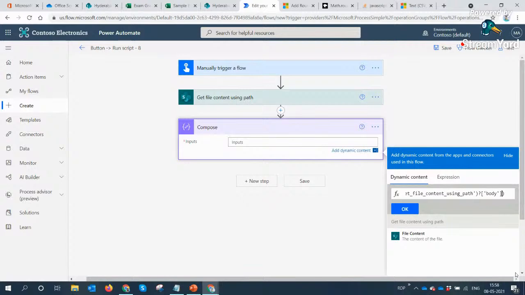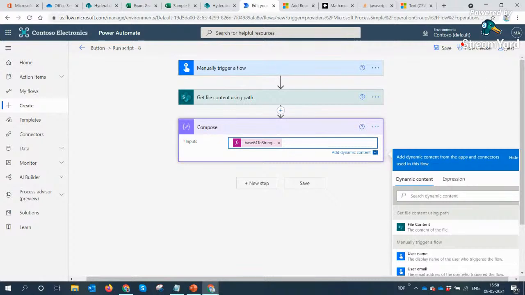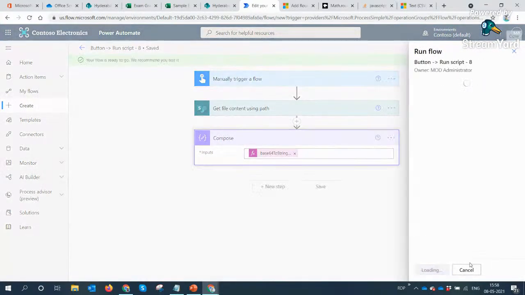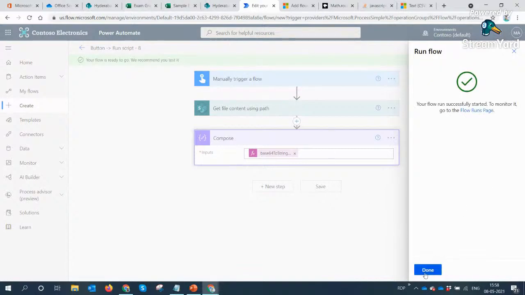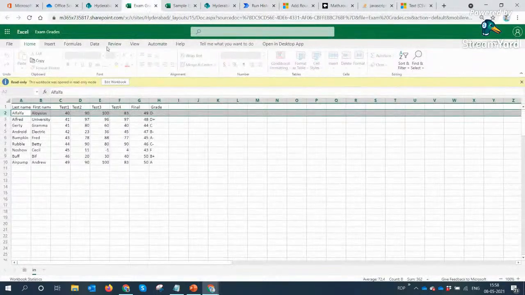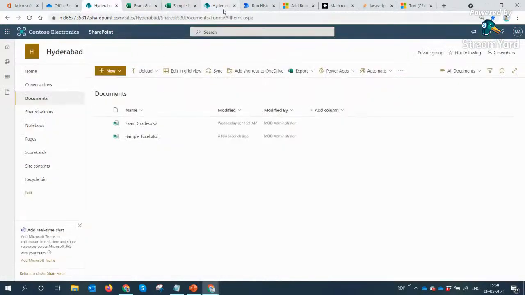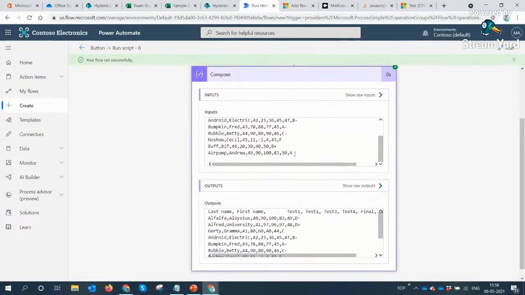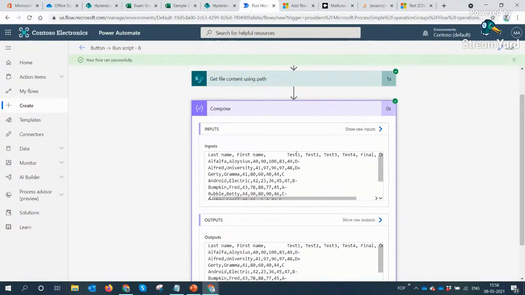And here, let me just get the content, right? So I want to get dollar content. So if now I'm right, my expression works, I should have the content in the form of a string, and it should give me the actual values as it is visible in the Excel file, something like this. So let's go back to Power Automate. Let me go back to the compose, and here you see, yeah, the values are back.